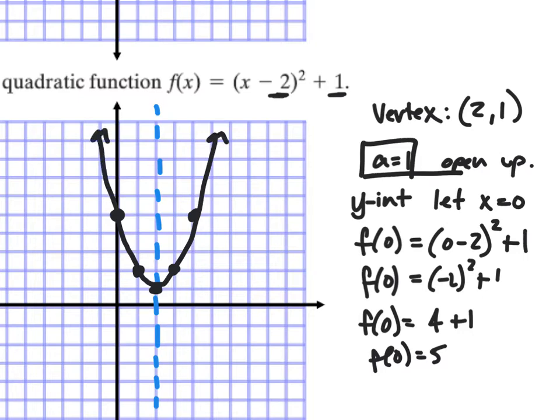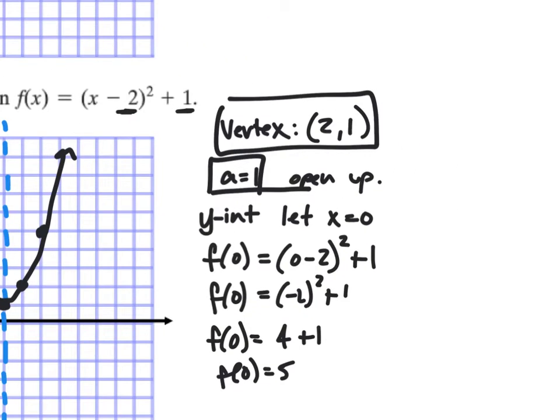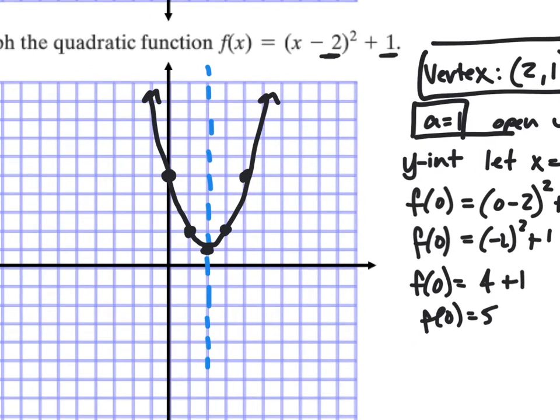But I just want to make sure that what we have is a couple of points. So the vertex is the point (2, 1). Another point on this graph would be the point (0, 5). And we can talk more about how to generate these other points in class and how this number a kind of affects that. All right, let's look at the next page.